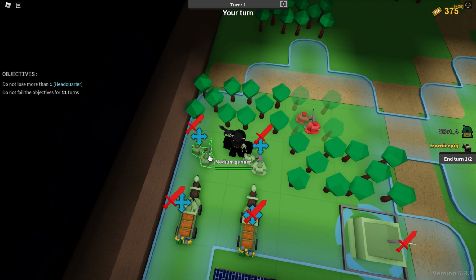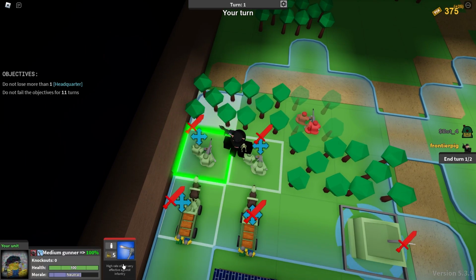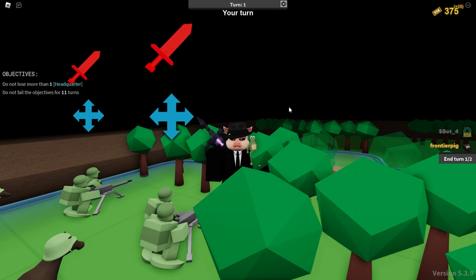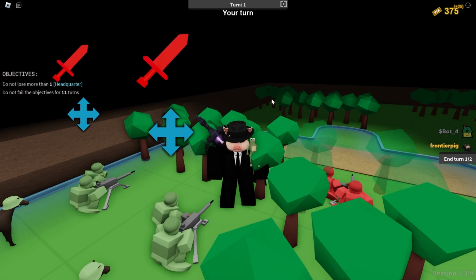First of all, with the medium gunners, you hopefully know how the ambush perk works. I'm going to assume that you do from my perks video, but I will still go over a couple of important things, especially if it is unique to the medium or light gunners, like the light gunner's cooldown. We'll get to that. But first of all, as you probably know, when they use ambush, they're using last turn's attack.